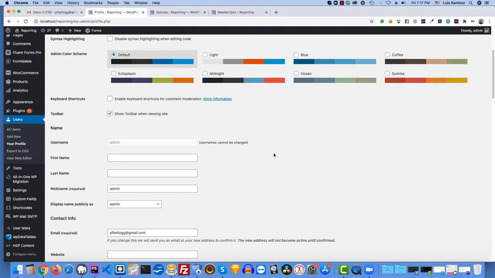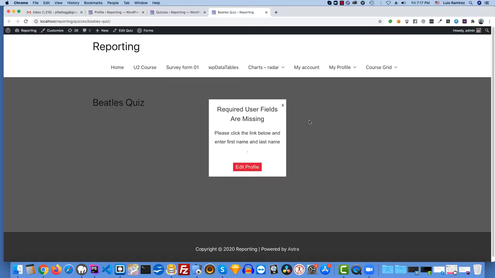So the way you can remedy this is you can go to a course. Actually, we're going to go to a quiz. We're going to use one of the techniques that's quiz-based. So we'll go to the quiz right here. And if you notice, I have a little pop-up. Now this pop-up is created strictly with vanilla JavaScript. There's no jQuery involved, so it's very efficient, and it should work well on mobile devices as well.